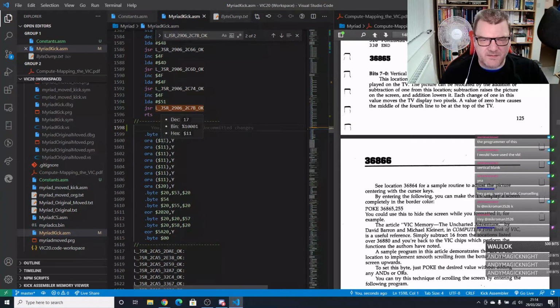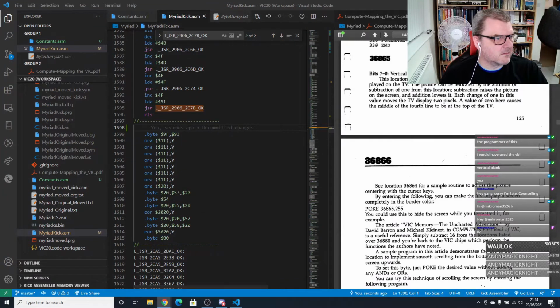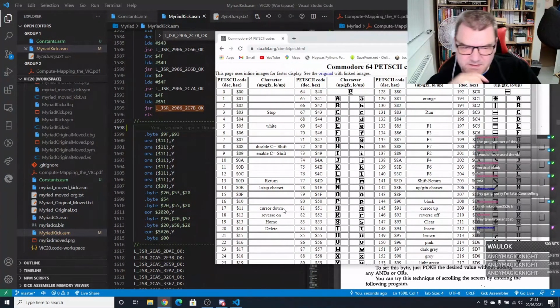So 11 I think is down. I think 17 is cursor down. So what's 53? Screen codes. Right, so 11 is, yeah, it's definitely cursor down.